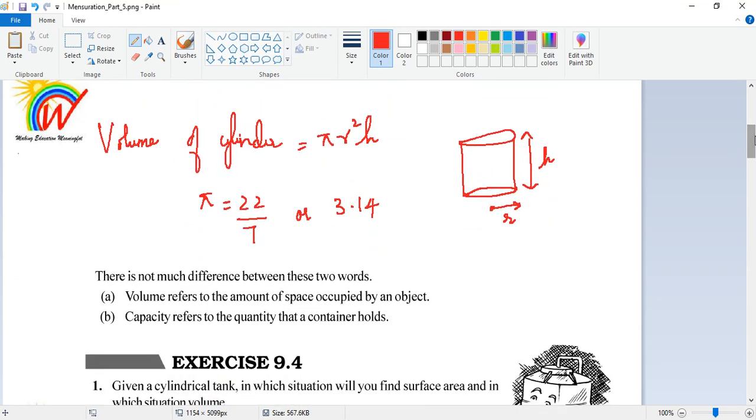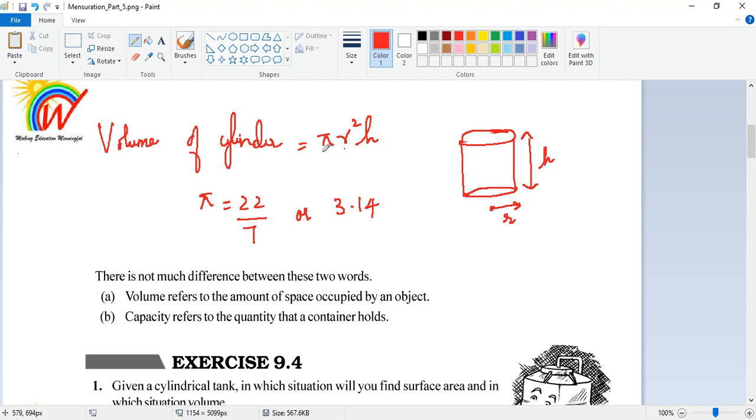Okay, now if they ask you to find the volume of a cylinder, you have all come across a cylinder, right? This is how a cylinder looks. And the volume of a cylinder is given by this formula, pi r square h. r is the radius of the cylinder. See the circular base, it is like a circle, right? The base is like a circle, the top and the bottom. So it has a radius. That radius is your r and the height of the cylinder is your h.